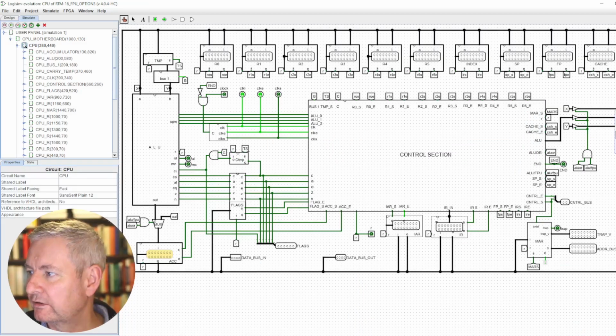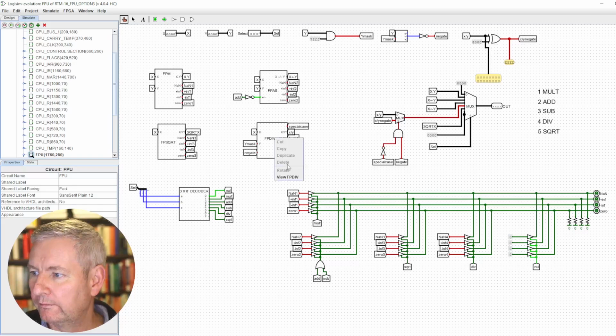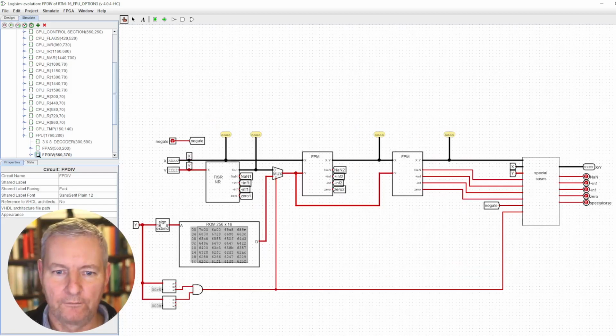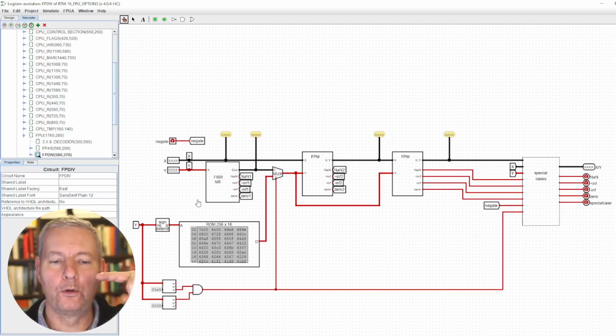So in the division section, you go to the floating point unit, and we've got the division section here. Just ignore all the red wires. They're just red for the moment because I've not set it up in order to run a simulation. So for the division, we're still going to use the fast inverse square root algorithm, but again, for values that are between 0 and E4, we're going to work out the 1 upon the root of that value in a lookup table, as opposed to using the actual algorithm here.